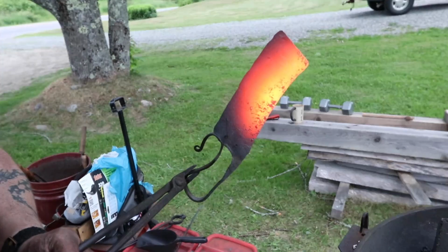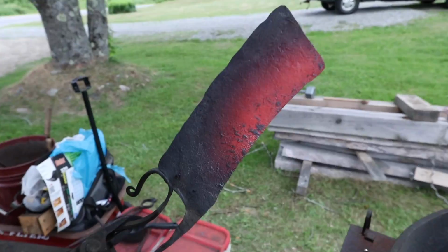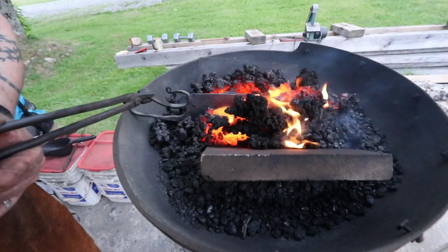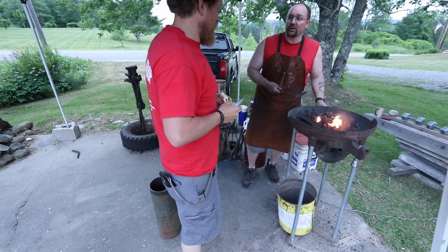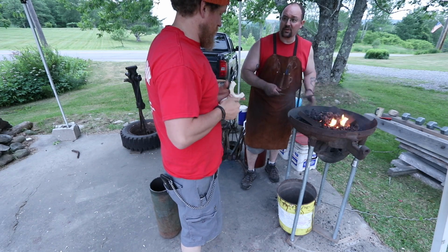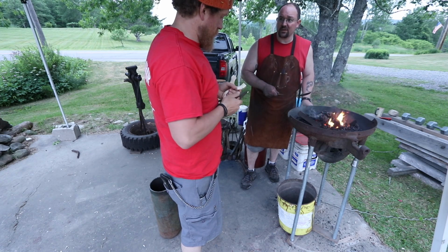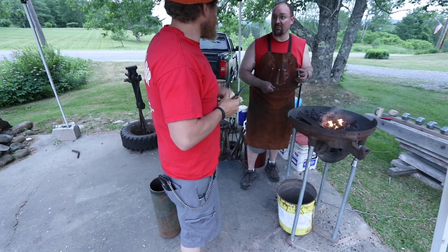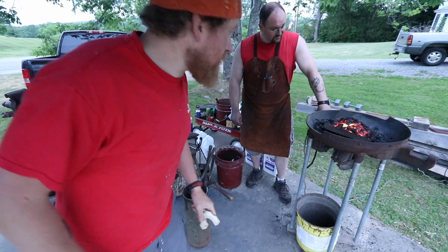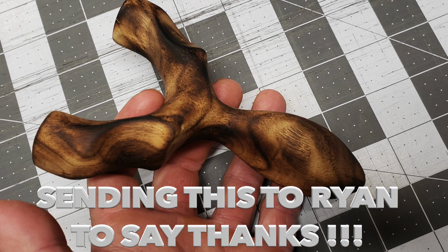This is the super fun part where we just watch it. It's going to smell like we're frying us a turkey. When you prep it to quench, you want that bright orange color, which is typically around 1500 degrees. And at that temperature, the metal becomes non-magnetic. All right, it's almost time to quench it. My slingshot is done, and then the knife will be done too. I couldn't just watch him make stuff all day.